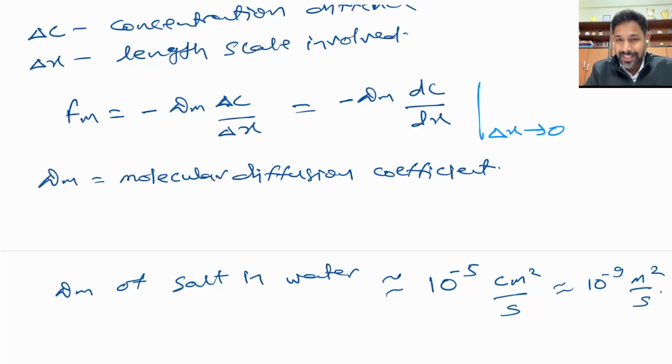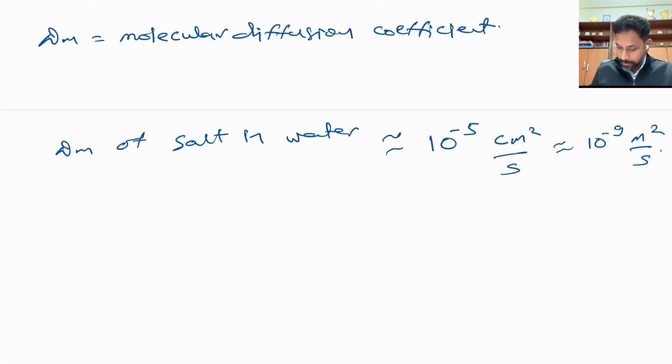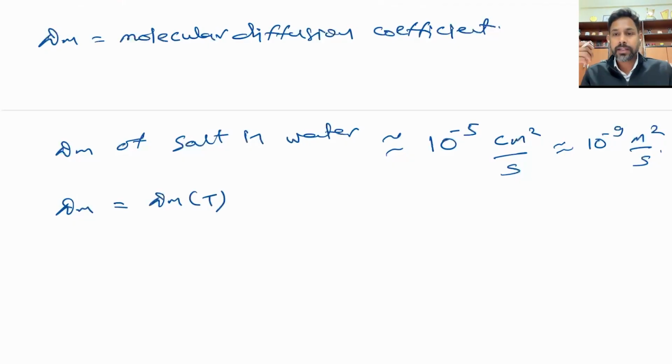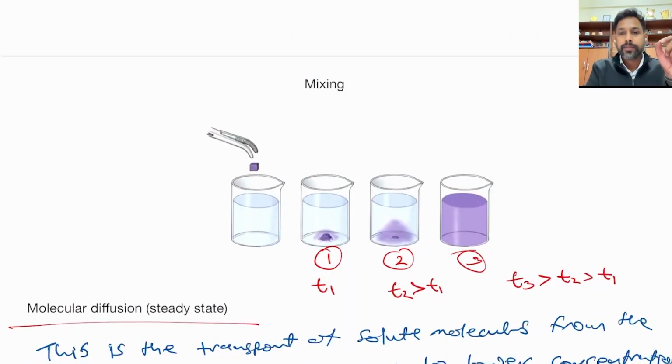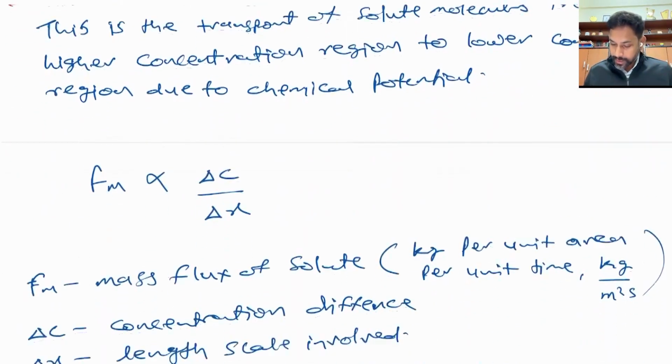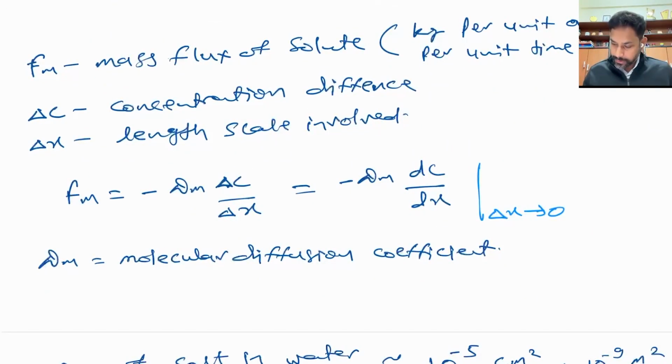So as you can already see, this is material dependent, and now if you want to add sugar in water, it will have a different Dm value. At the same time, Dm is actually a function of temperature. So if you increase the temperature, you get much faster mixing, right? If you go back to this example, when you have sugar, if you add the same sugar in hot water, it mixes much faster. That is because your Dm value actually increases with temperature, so mixing is higher. And another thing that you will note here is the negative sign, right?